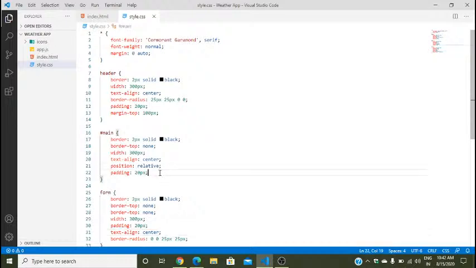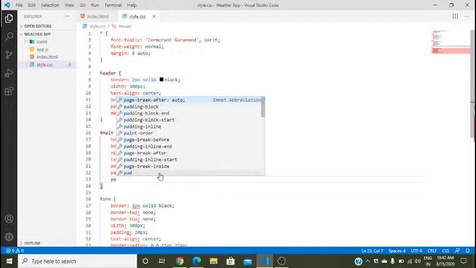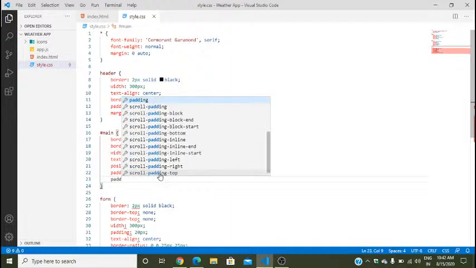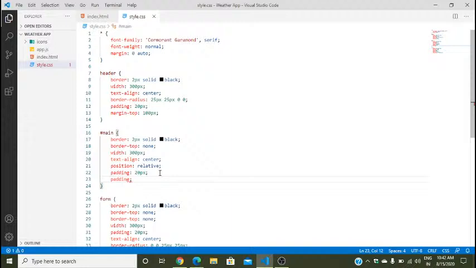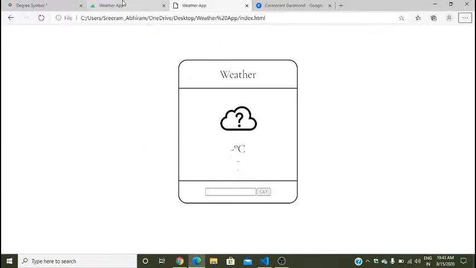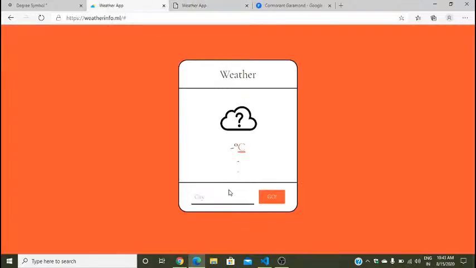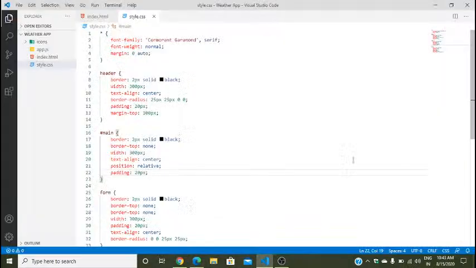I'll do padding top. Or I don't even have to do that actually. I'll just leave it this way. Maybe I want to see, is there any difference? I guess there is, I'll have to add more padding. We'll get to that at the end.